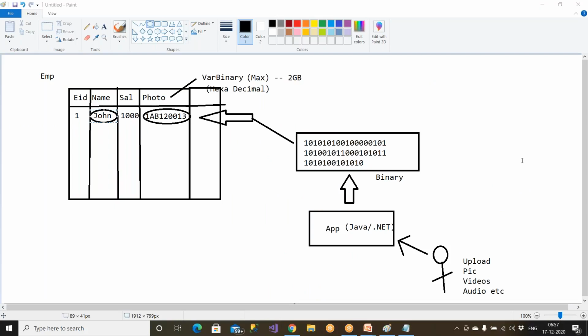Now, this is how the data is going to be stored in your databases. Clear? You never have the binary data as it is; it is stored as hexadecimal data. Microsoft provides a sample database, right? We have a lot of picture data there. Let me show you how these photos are stored.